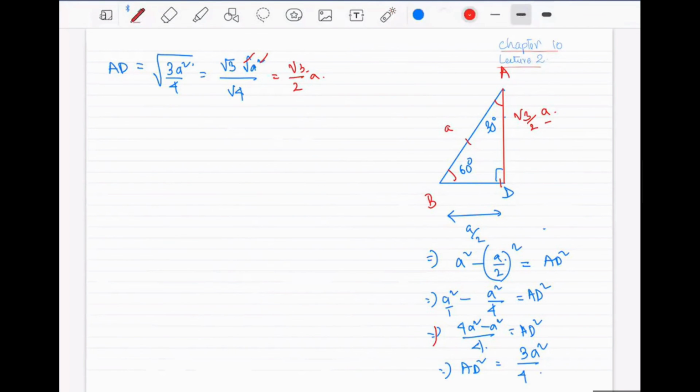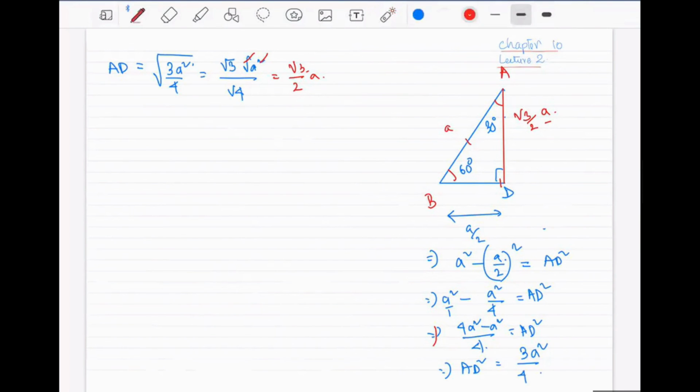Now time to find out sine 30, cos 30, and tan 30. Look at this triangle. We have got 30° here, 60° here. So simple. If I want to find out sine 30, you have to take this angle as the theta. If you want to find out sine 60, cos 60, tan 60, you have to take this angle. But we want 30° first. If I want 30° first, what is the opposite? Opposite is this one. BD will be the opposite.